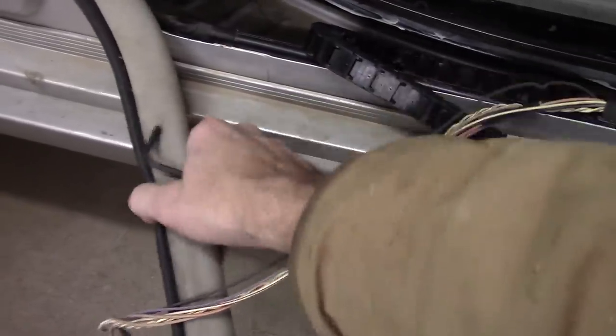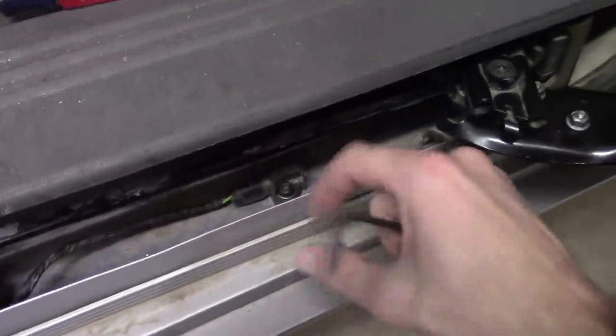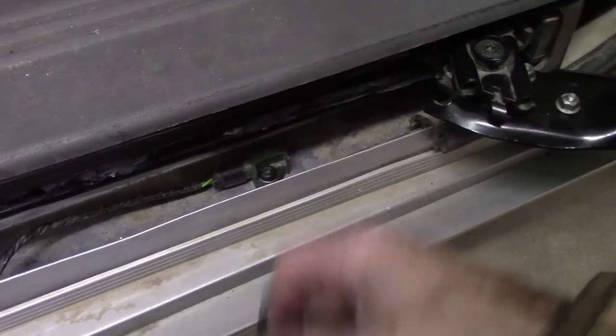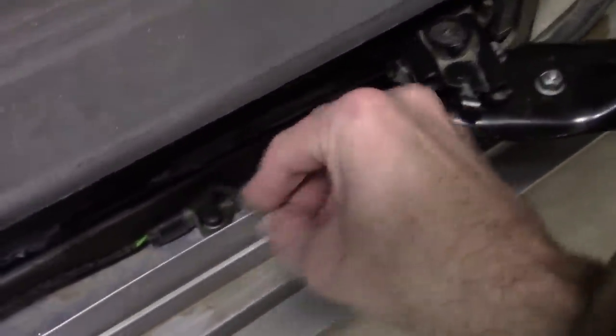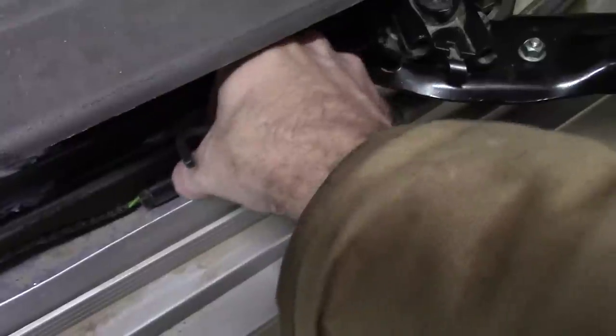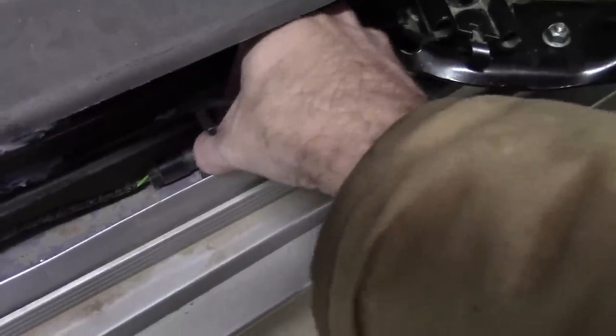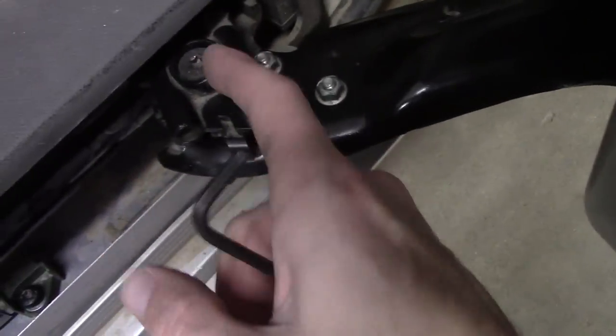I went ahead and pulled off this little rubber protective portion that goes here, because it's so much easier to see what's going on now. I don't have a Torx for this size, but I do have a ton of English and metric Allen wrenches, so I grabbed one, and that fits pretty nicely and allows me to get in there and remove that. Not what I would like to do, but I cannot locate my Torx set right now. Probably for this too, as I see there's another one here, I'll have to play the same trick.